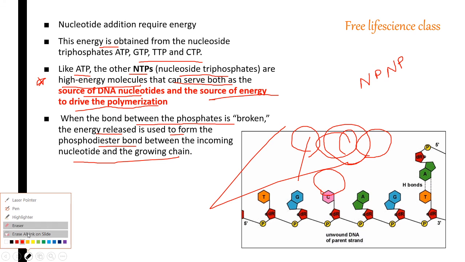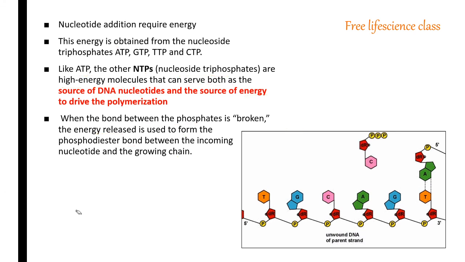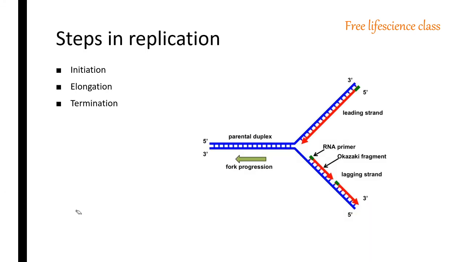Then we will see the DNA replication mechanism in detail in the next video. The main steps like initiation, elongation and termination, everything will be discussed in detail. If you are preparing for CSIR, ICAR or DBT exams, you will get every point regarding DNA replication. It will be uploaded in part 2. So please see the part 2 video also for understanding DNA replication.